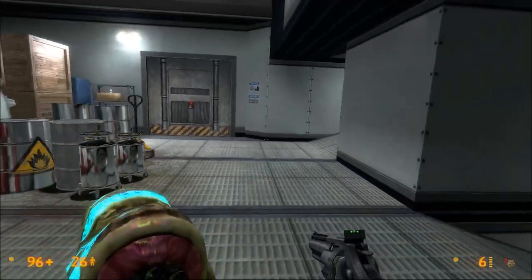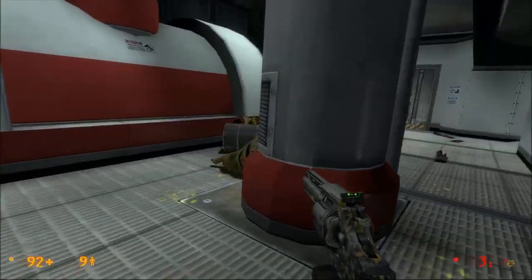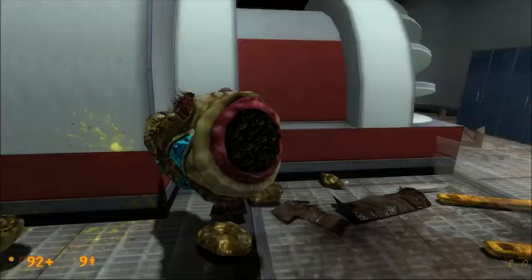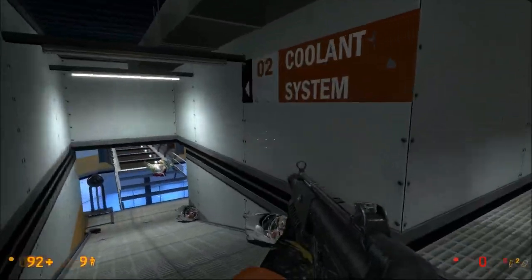Oh Christ! Oh my god, there are hound eyes everywhere! My god! Holy crap! Well, they ambushed me there, didn't they? Jesus Christ! Slimy gits! Ugh, look at their arms. Disgusting. Anyway, okay, let's get to coolant system 2.